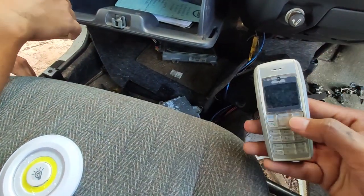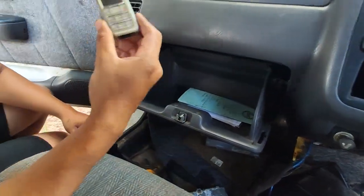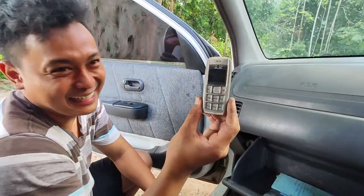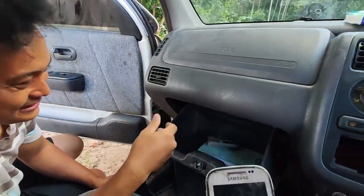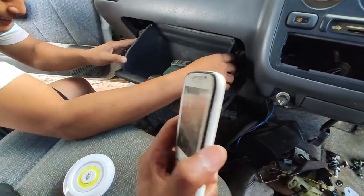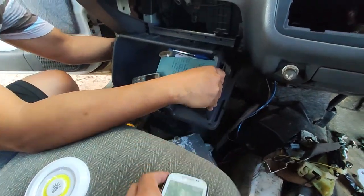But it's still for emergencies. You can leave it in the car, for when you forgot your phone at school or something. Kids, what is this phone? Only 90s kids will understand. Millennials won't understand this phone. This is not a BlackBerry thing. Do you know what buttons are? These are very old things.